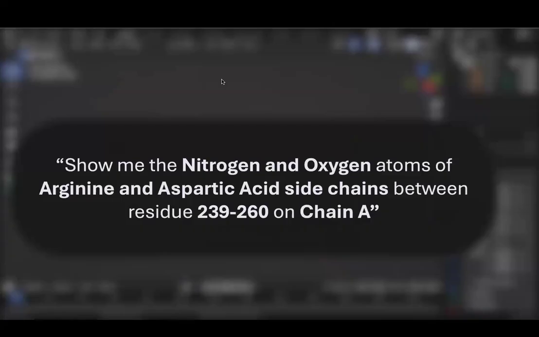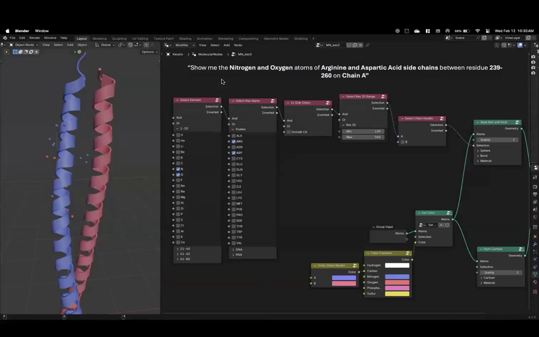So here's a real world example where somebody told you to show me the nitrogen and oxygen atoms of only arginine and aspartic acid side chains between residues 239 to 260 on chain A. I do not know why anybody would ever ask you to do that, but this is just a way you can do that.